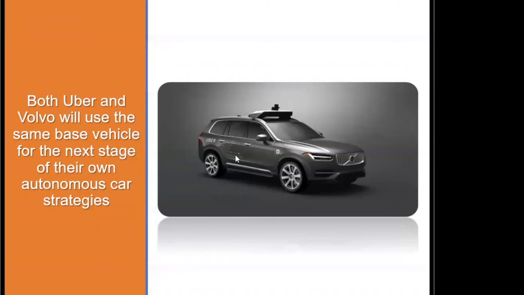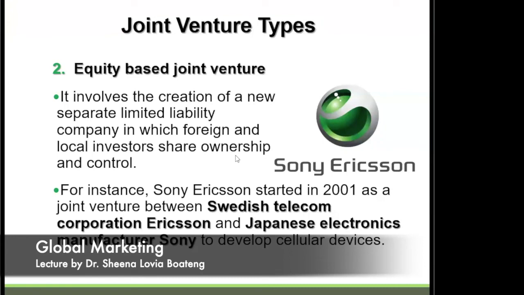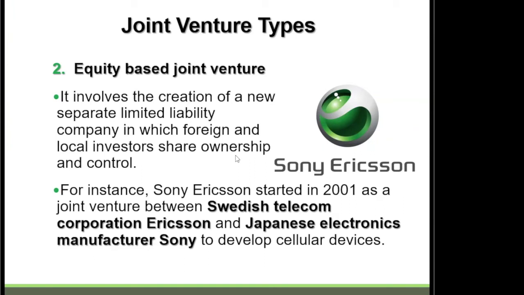Okay, so that is it for contractual non-equity joint ventures. Now, the next one we are going to talk about are the equity-based joint ventures, which are the direct opposite of the contractual non-equity joint ventures. So the equity-based ones involve the creation of a new separate limited liability company, in which foreign and local investors share ownership and control.